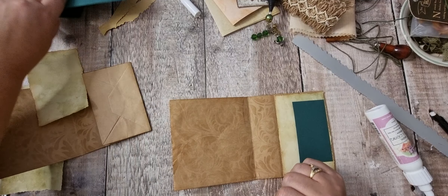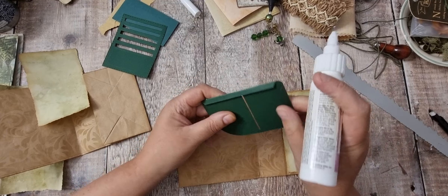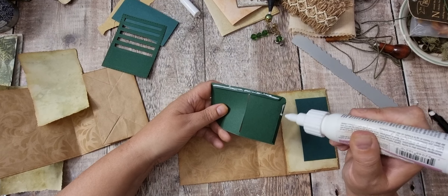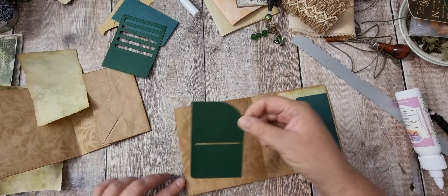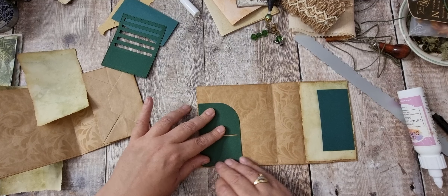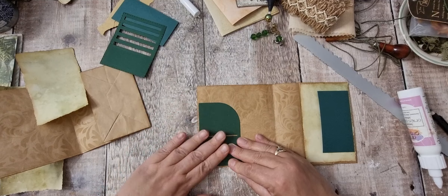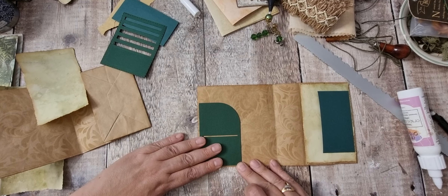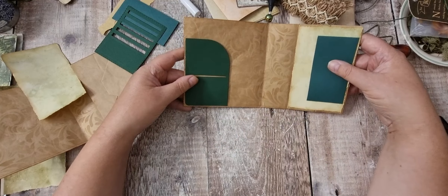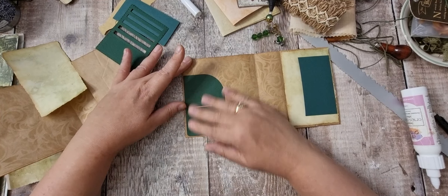That can go there. It wants a little bit of something on it, and I was going to put that one on there so I might as well do that now. I did ask Violet about this die because it's one I would have liked to have bought. She gave me the title of it, I searched it, and it was discontinued. I looked on AliExpress to see if I could find something similar and I couldn't, which is a shame because I really do like that pocket. I can make one myself, but sometimes it's nice to have things already nice and simple.